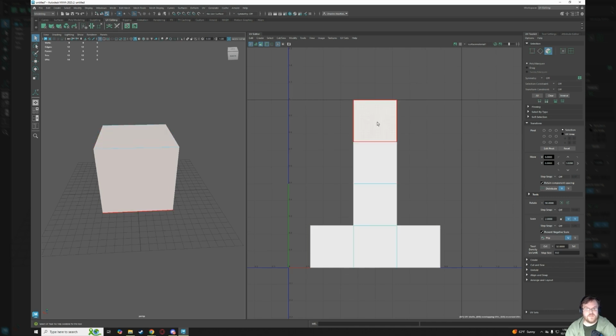Inside of our UV editor, we have a grid that's labeled from 0 to 1 on the y-axis and 0 to 1 on the x-axis. This is our u and our v. It's a similar coordinate system, even though it's not called x and y.